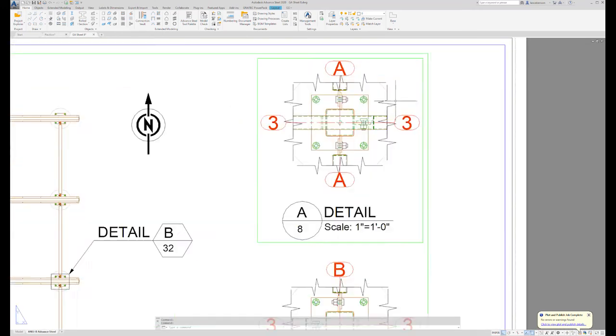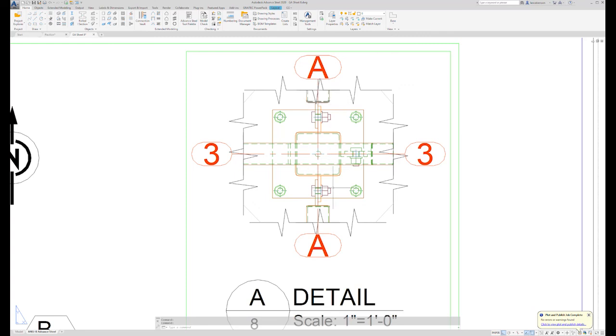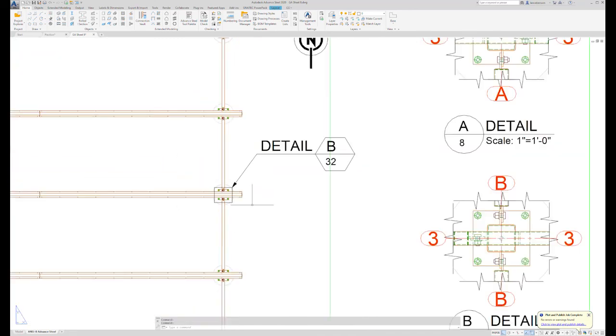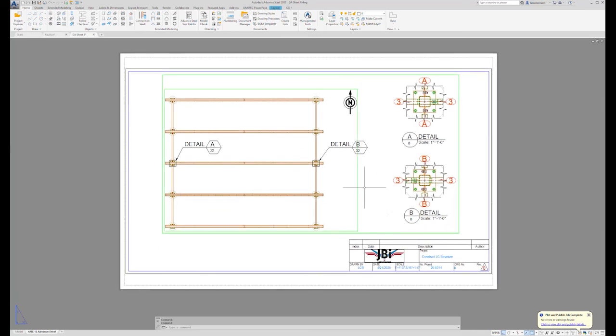So what I did is just give them a little blow up of that section there, so that they could see the column shear tabs all the way around, and the related shear tabs for the truss and the sway brace frames. So I did that in both detail A and detail B. And then at our shop, we don't just give them a handful of paper and send them to the field. I'll actually sit down with my field foreman and go over these pages and make sure he understands before he goes out there, and then there won't be any issues.